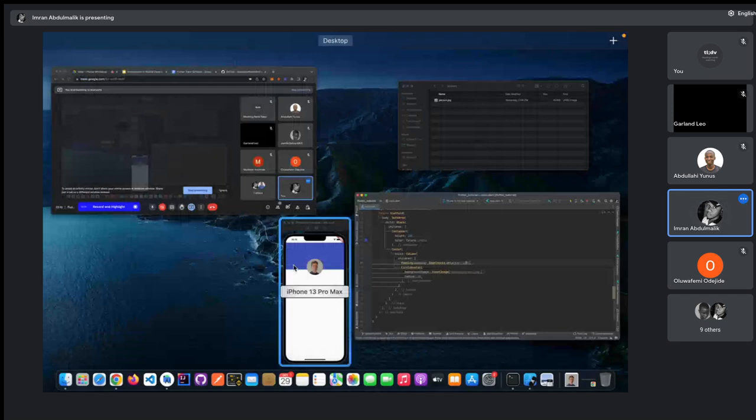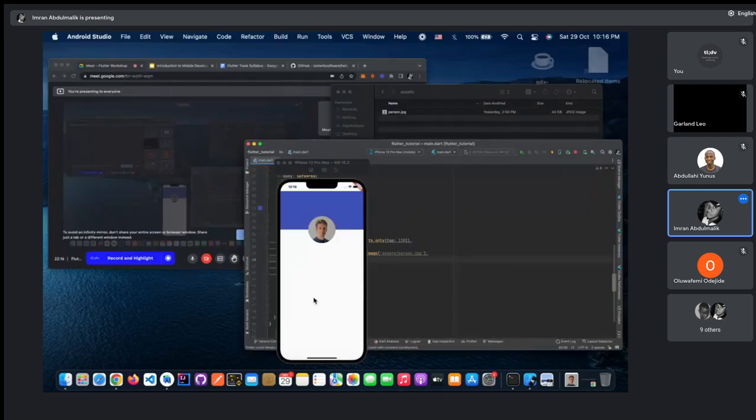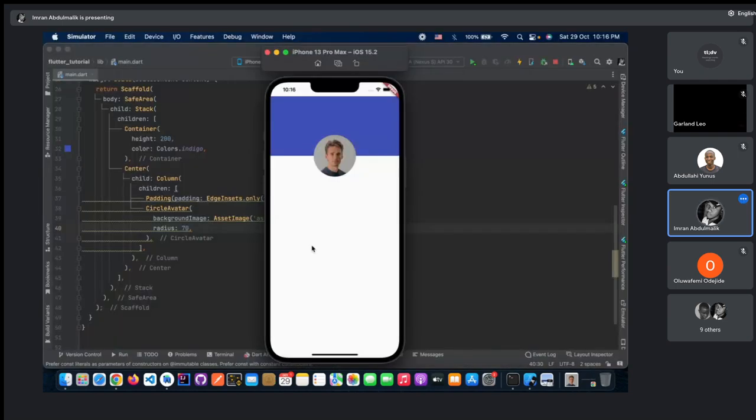But it looks like our avatar is small, so let me just increase that a bit. Okay, cool. Then it's good. All right, nice stuff. So with just a small number of lines of code, we have gone this far. Isn't that great? This is just what Flutter allows you to do. So let's move on.